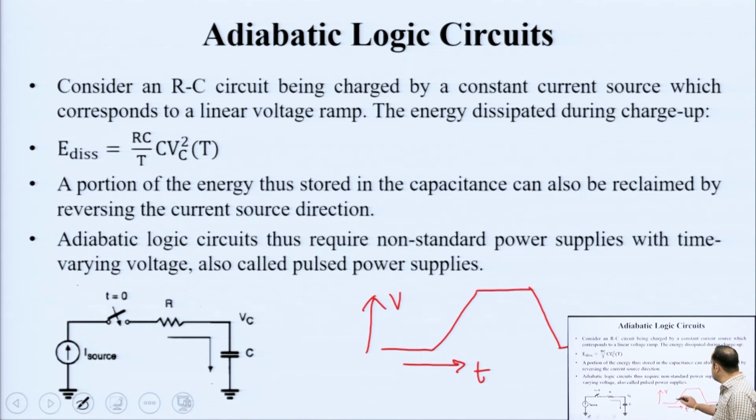So, while going up it might charge, while going down not all the power gets dissipated, some of the power comes back to the source. This kind of arrangement can produce what is known as an adiabatic logic circuit, which helps you do some power recycling. And that is our main aim, to produce a low power circuit, and if you are able to send some power back, you are reducing your consumption.